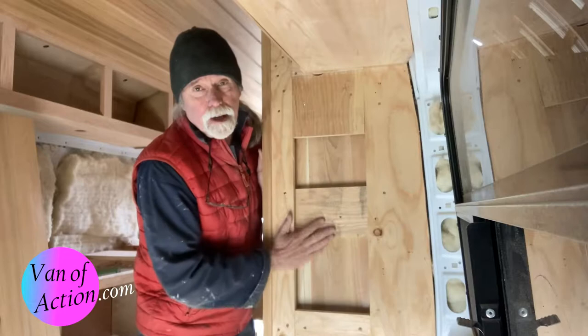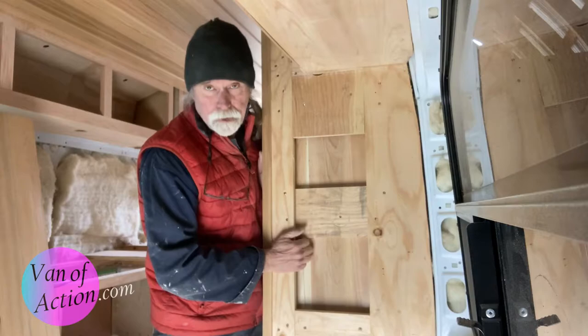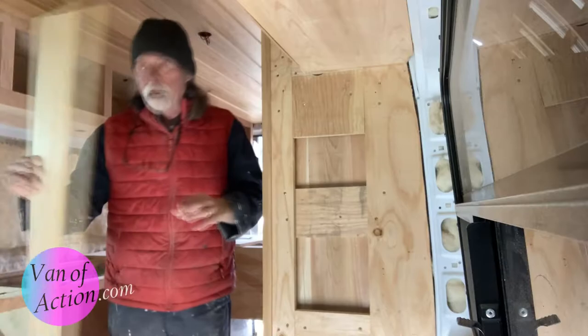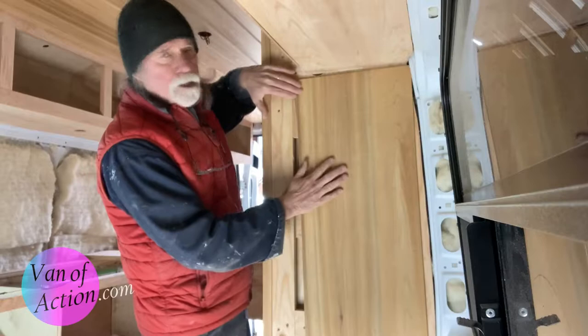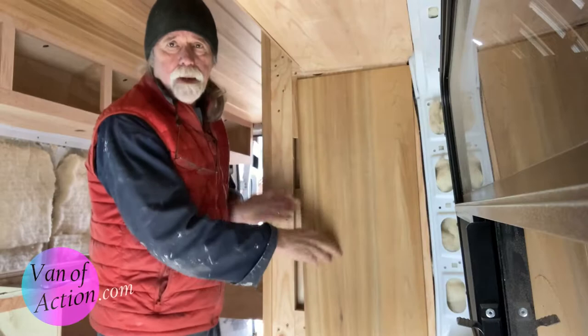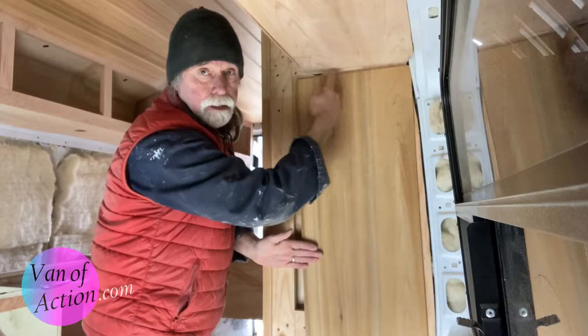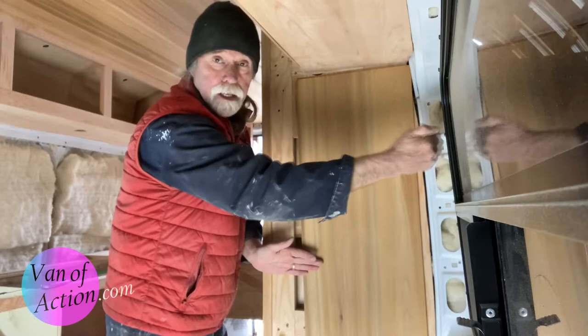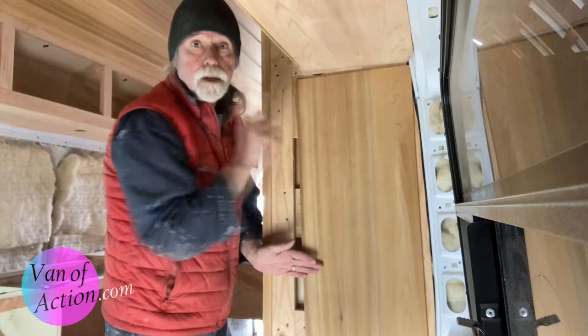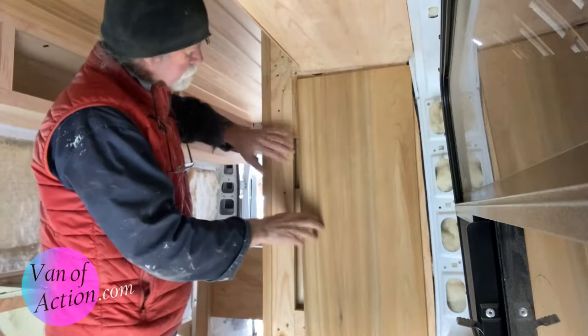This is the gable end of the wall cabinet on the driver's side — here's a picture of it. What I want to do is take this very thin cedar skin and apply it to this face. Because my clamping table is so narrow I'm going to be doing it in two pieces instead of one. I have to scribe it to the side of the van and at the ceiling. When you're doing this you ask yourself which part is the most important. This is a finished joint — nothing else is going up here. On this side I still have window trim to deal with, so this side doesn't have to be as tight. This is the one I need to focus on.